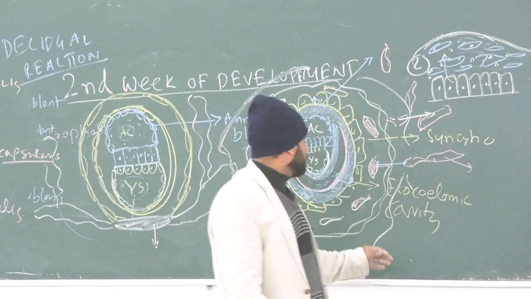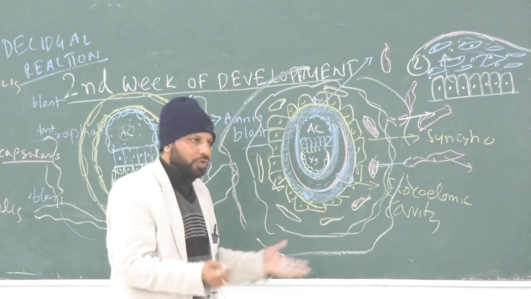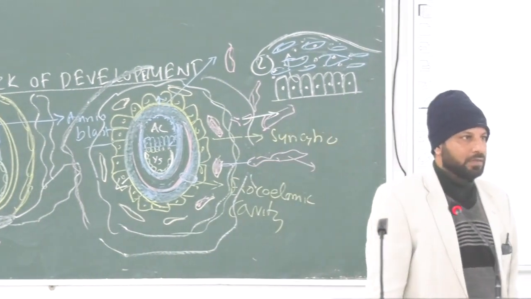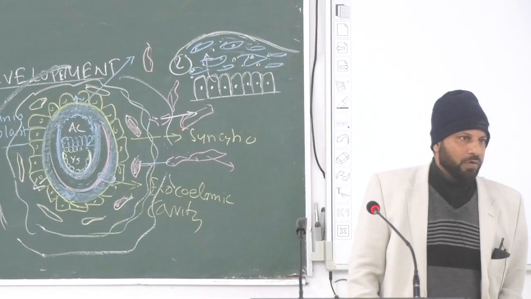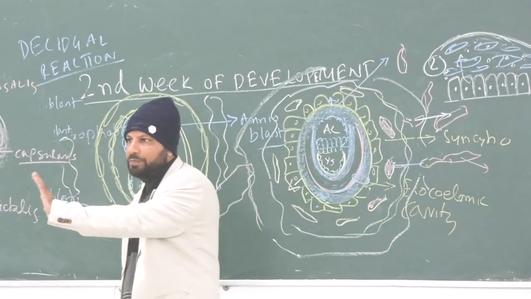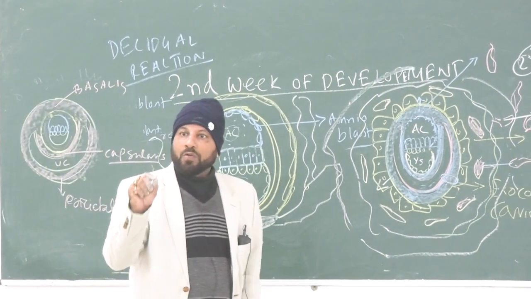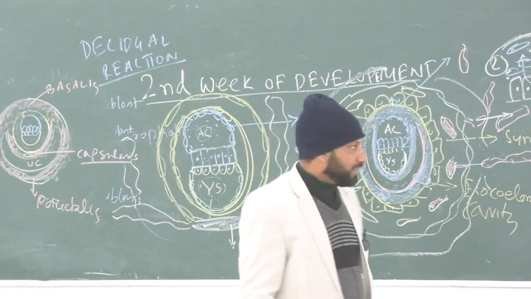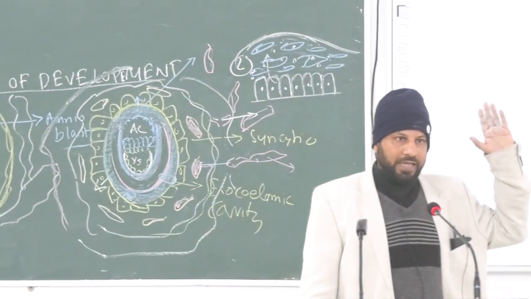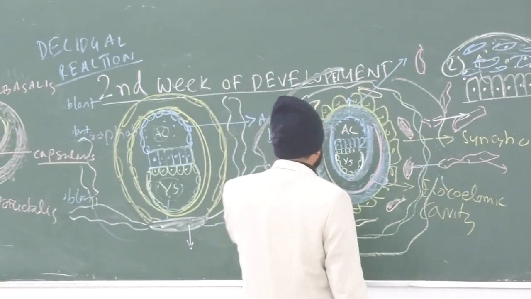এই yolk sac-টা পরে যখনই কোরিয়ন তৈরি হয়ে যাবে এই ক্যাভিটিটা অনেক বেশি লার্জ হবে, it becomes expanded and it forms the chorionic cavity. কেন? কারণ chorion is there. When the chorion is developed, তো এই ক্যাভিটিটাকে আর exocoelomic cavity বলবি না, you cannot tell it's exocoelomic cavity, you can call it chorionic cavity.